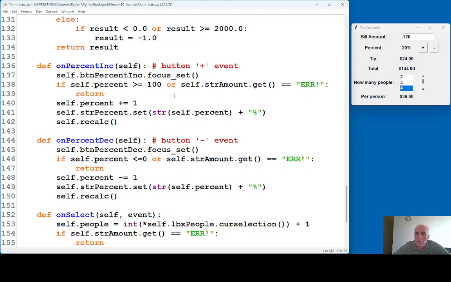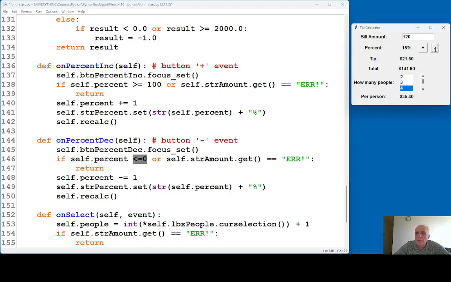Recalc is going to recalculate all the fields and update all the labels. The same way on percent dec working. Except, of course, I'm checking for 0. I cannot go lower than 0.